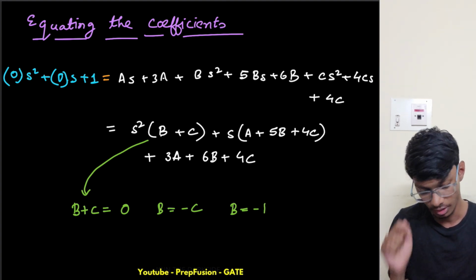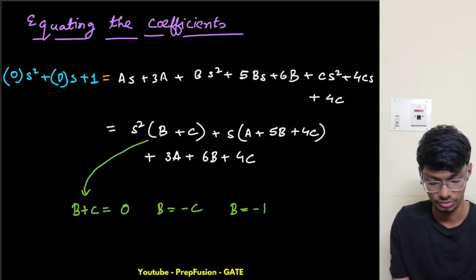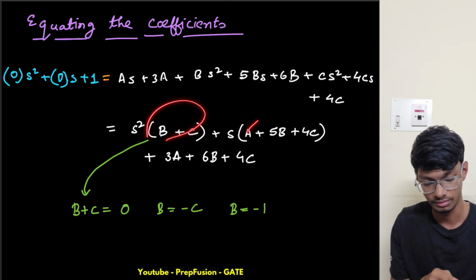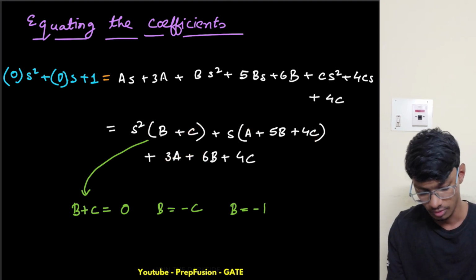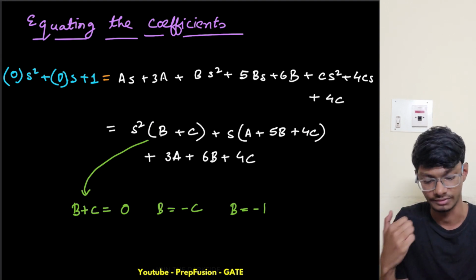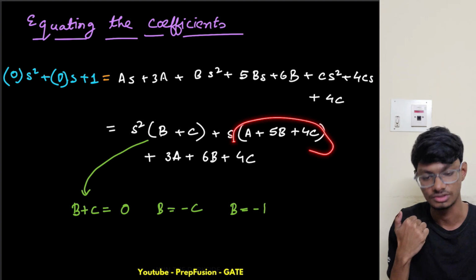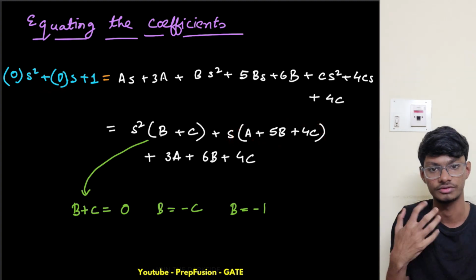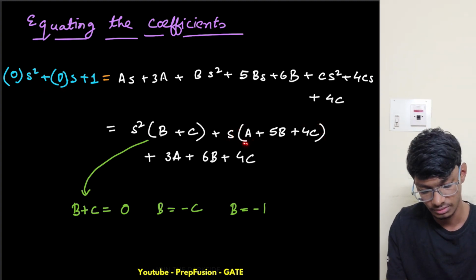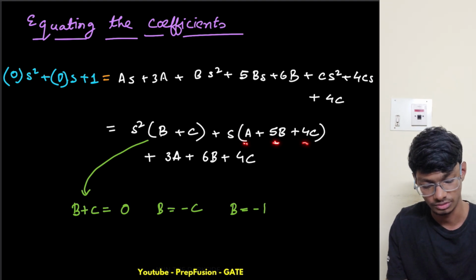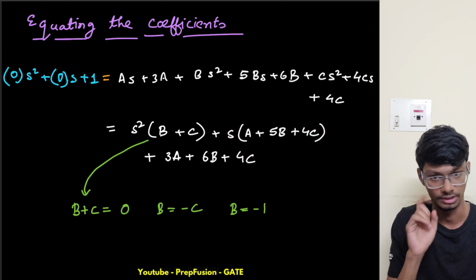Okay, but also if you do it only with this method, all three coefficients you will get just in one go. So now let's cross verify. Let's put the value of a and c and check if this is coming 0, because on the left hand side the coefficient of s is 0. So a is 1, b is -1, so this is -5, 1 plus 4, so yeah, this is getting 0. So it is correct.